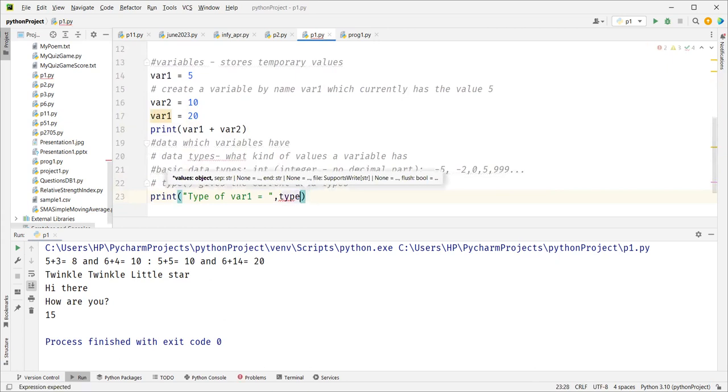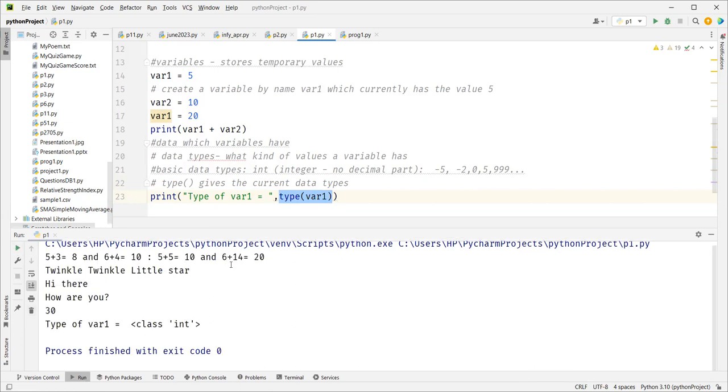Type is a function, and I'll say var1. This will be printed as it is, and I'm evaluating this. So when I say type of var1, you get class int. That's called integer data type.